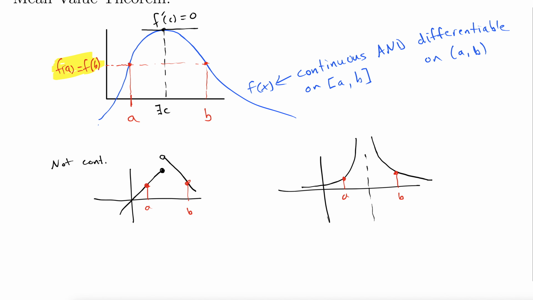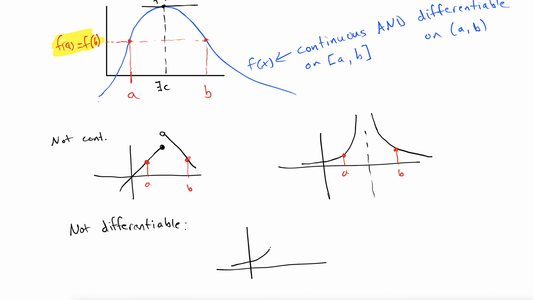I mentioned that it also has to be differentiable, so let's do a case that's not differentiable. Just imagine a function like so comes up and is not differentiable. One good way to not be differentiable is to give it a corner like that. So now let's take our a and our b again. The b has to match it in terms of height. So those go down to our a and our b. So everything set up is continuous, f of a equals f of b. But note there is no point c, because right at this very corner point, the derivative is not defined. Derivative does not exist there. So we can't say that f prime of c at that corner is 0. It's undefined. And there's no other point where f prime of c would be 0. So it's important to make sure that your function meets those conditions of continuous and differentiable.